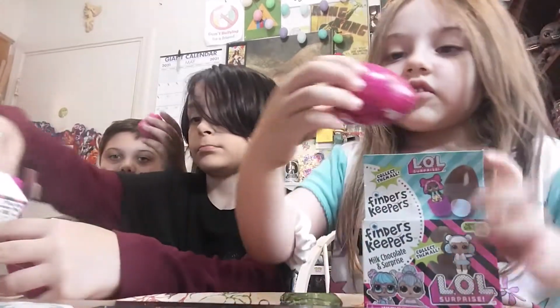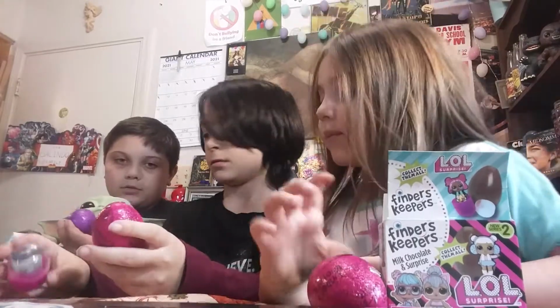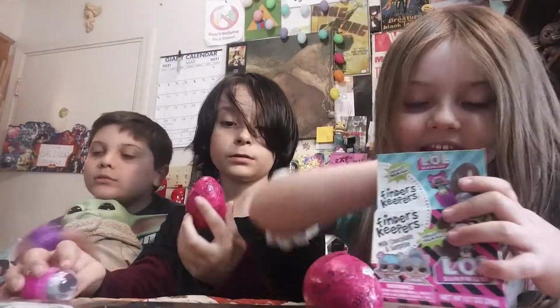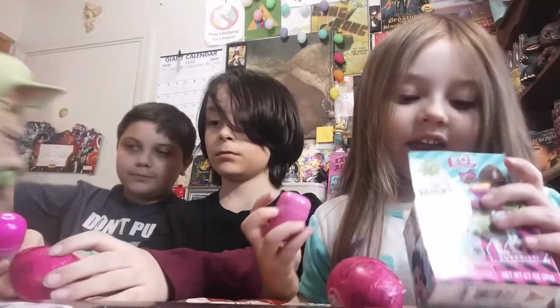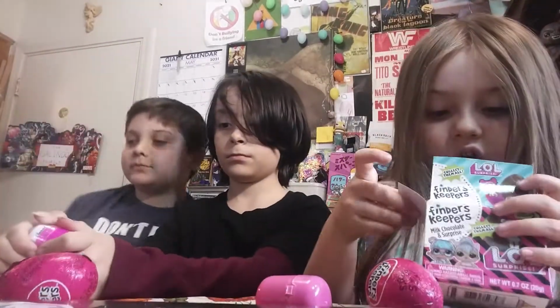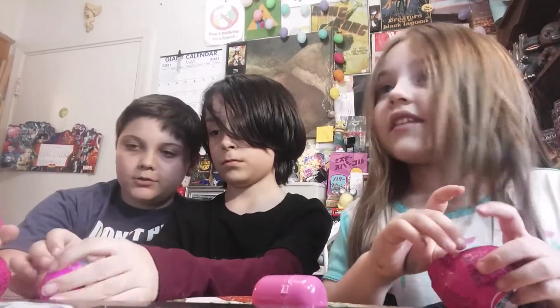Max. Wait. So, these are the eggs. I got pink. And you got purple. You got pink. And we have the bottle caps where the toys are in. So that is all we have. So first, let's look at the bottom. It's clear. Open this.